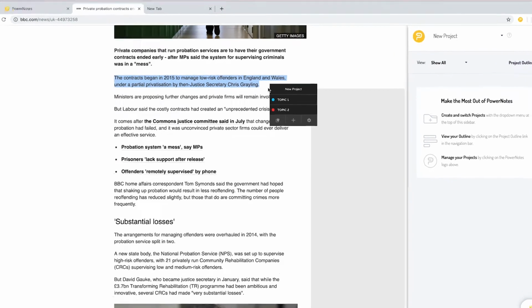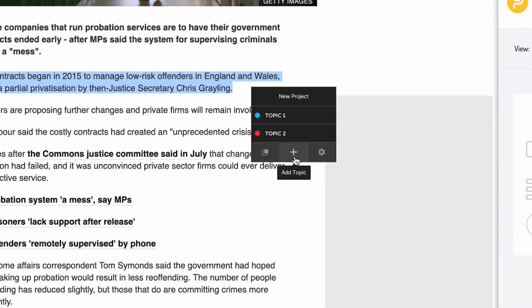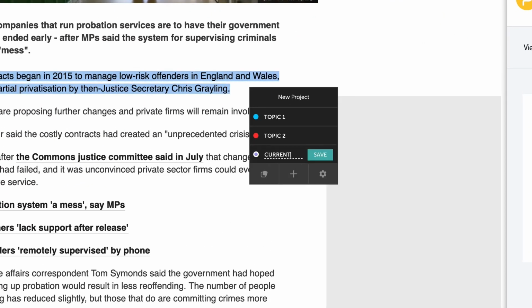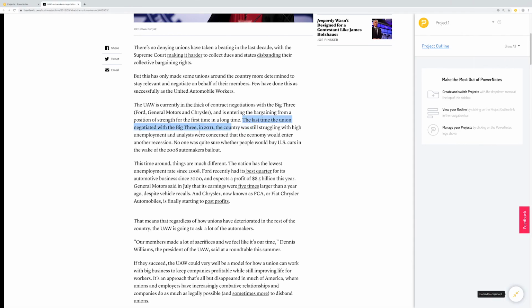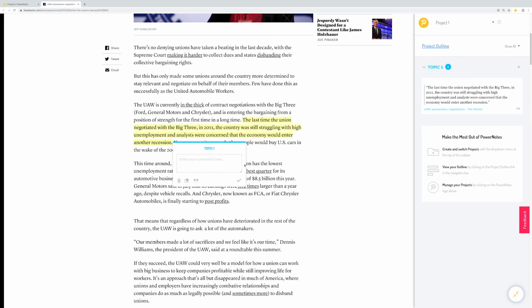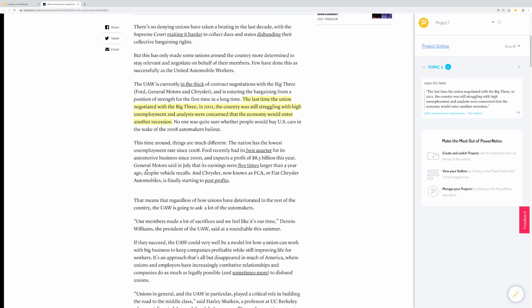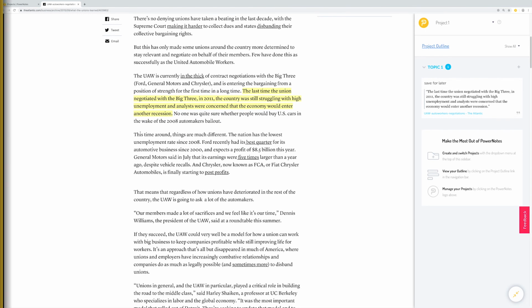PowerNotes uses a browser extension to facilitate organization, prevent plagiarism, and promote deeper reading of sources. When the PowerNotes extension is installed, students can efficiently save information without having to copy and paste or toggle between windows. This fosters deeper, more continuous reading of content as students no longer need to leave the source.